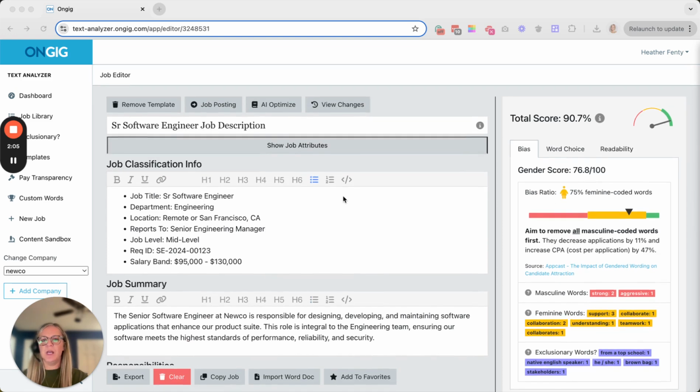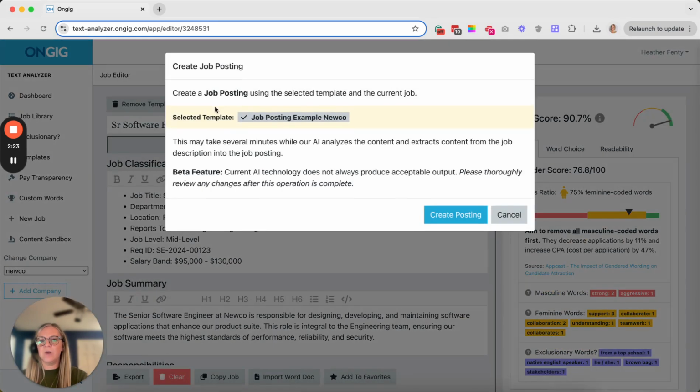So what we'll do is you'll start with the templated job description, and we'll talk about creating those custom templates for your company in another video. But we have this templated already, and what you'll do is you'll click on job posting, this button here, and you have the option here to select a template. I only have one in my demo account.